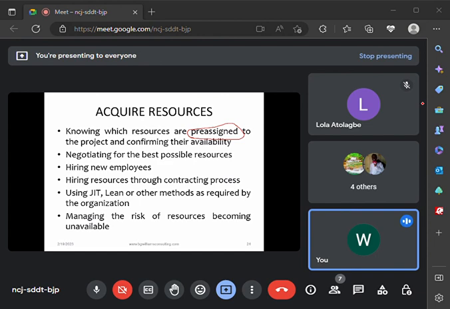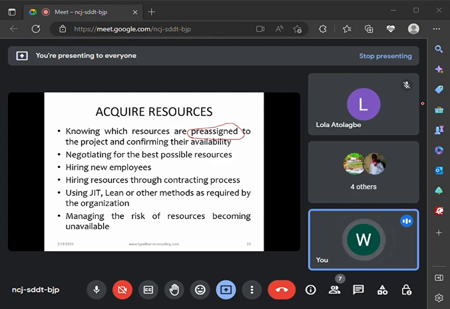Is that clear, please? So pre-assigned resources are those resources provided or given to you to work with by the project sponsor, even when the project has not even started at all. They are pre-assigned resources. And take note, because they are pre-assigned resources, you are not the one that assigned or acquired those resources.